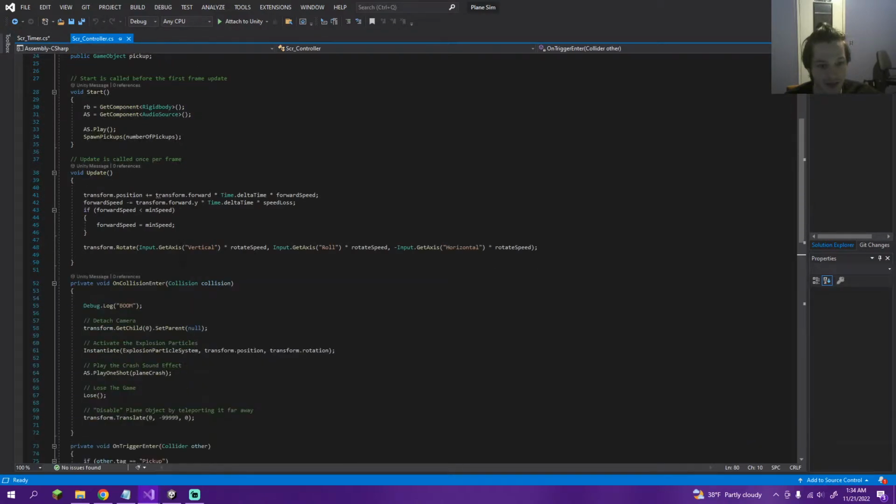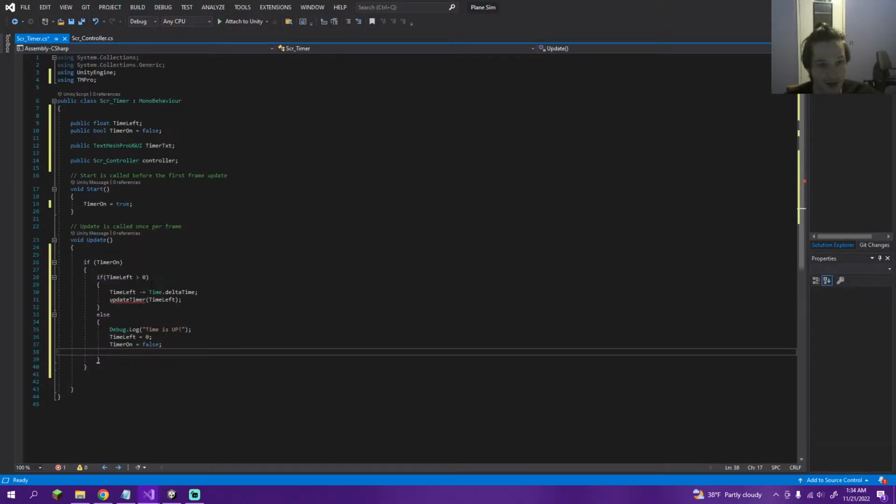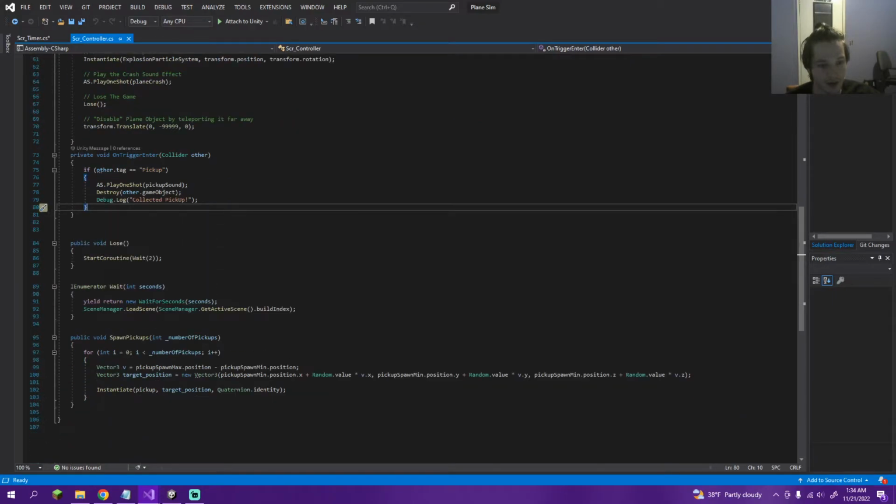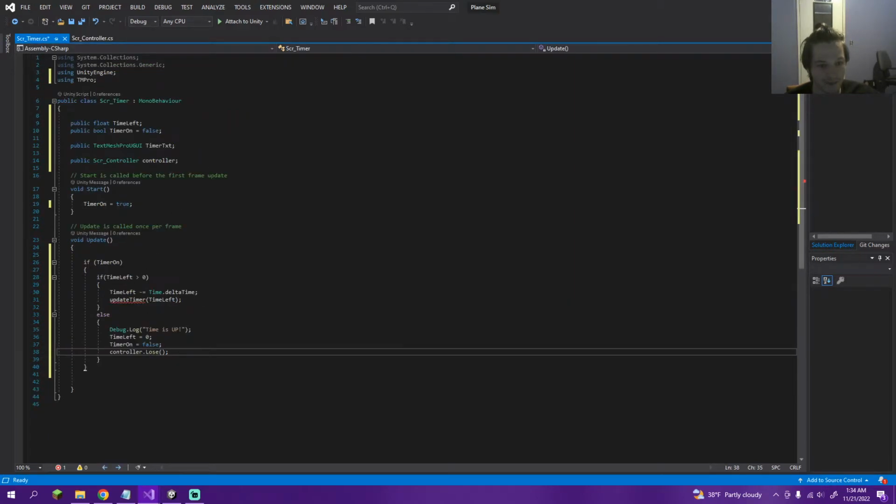We want to actually go ahead and run the lose function. Because when the timer's over, we said we wanted to lose, correct? That should run this function, so we're all good there. Yeah, it would reset the scene. And in a minute, we'll also create an actual lose screen. We won't just reset the screen, but we'll get to that.